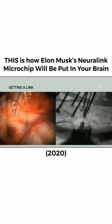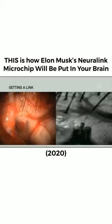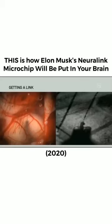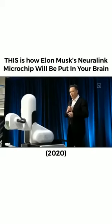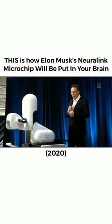And if you look closely, you'll see that it's a little counterintuitive, but if the electrodes are inserted very carefully, there's no bleeding. If you have very tiny electrodes, and they're inserted very carefully, the robot actually images the brain and makes sure to avoid any veins or arteries, so that the electrodes can be inserted with no noticeable damage. So you will have no noticeable neural damage in inserting the Link. Like you sort of think if you stab something with a wire, surely it will bleed, but actually at a really small scale, it does not.